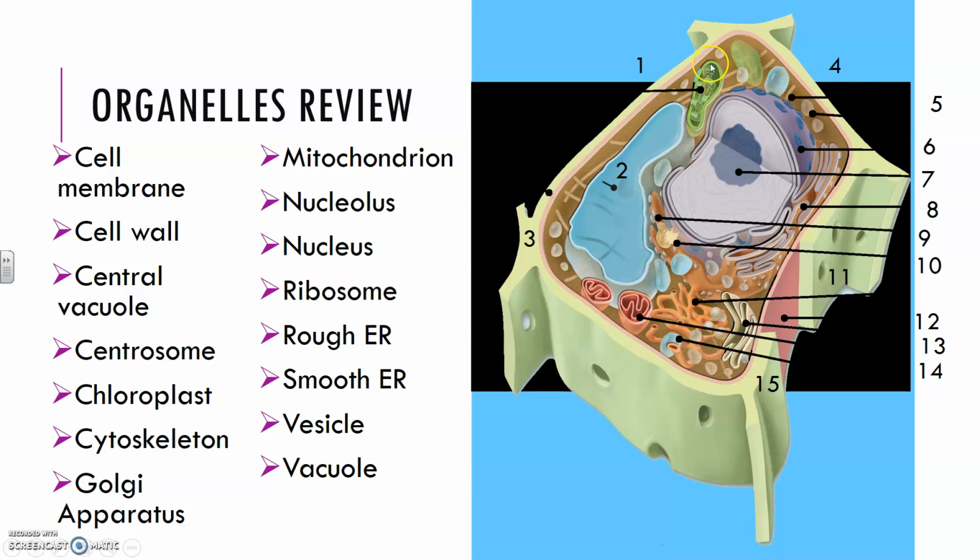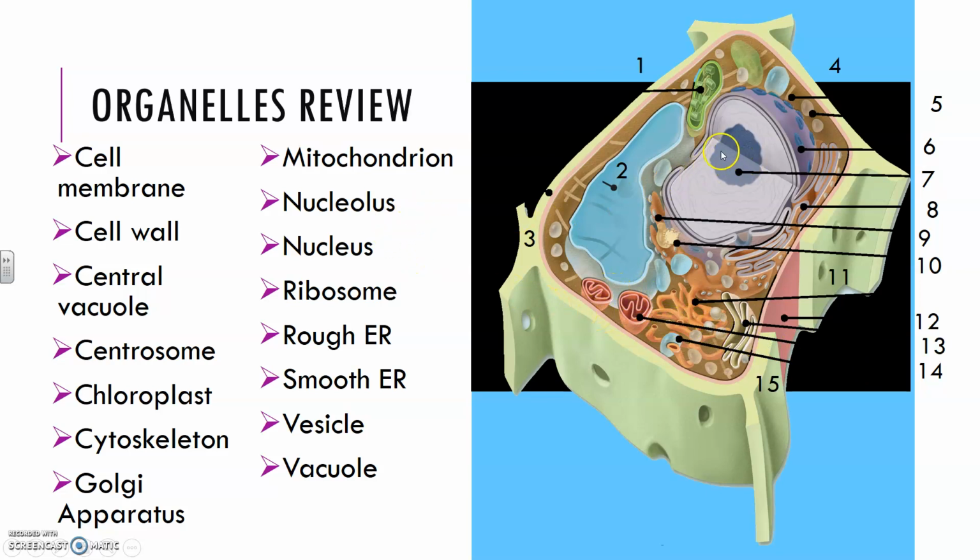Chloroplasts are the green ones here, so that is number 1. And remember, these, again, do have an inner membrane as well. It is shaped very differently from what you see in the mitochondria, but we'll get into that more when we deal with photosynthesis. You do also have your cytoskeleton, number 5 here, showing the microtubules, the yellow rod-looking things. Then you have your Golgi apparatus down here in the corner, number 13. Mitochondria are the orangish red ones here, number 14.